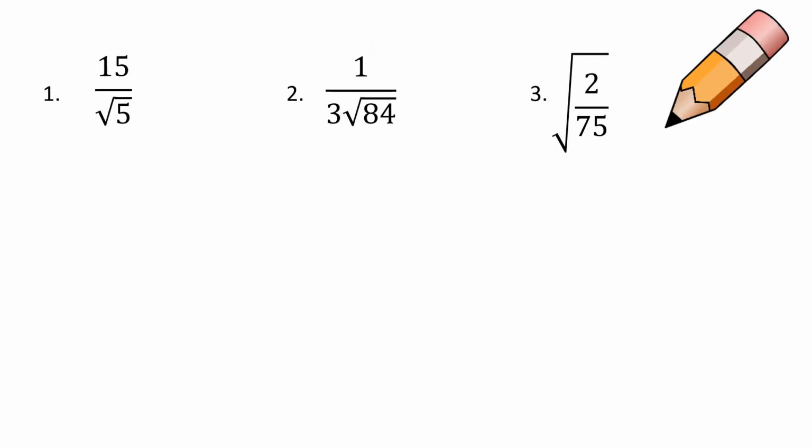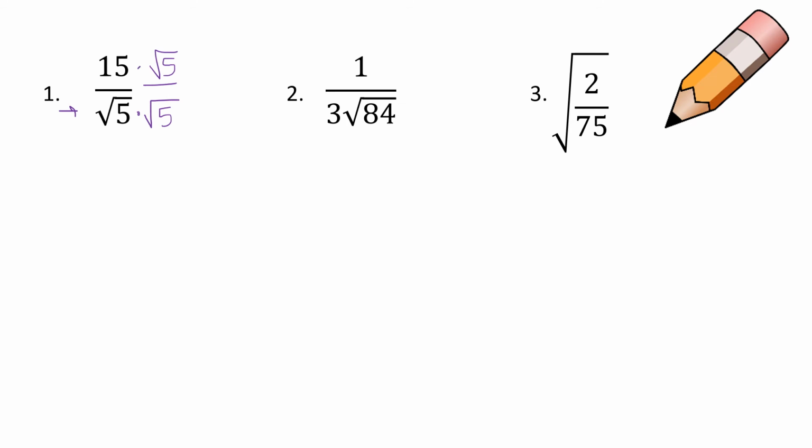All right, so our first example here is 15 over the square root of 5. And again, we can't have the radical in the denominator. So what I do is I multiply both top and bottom by what's in the denominator. Because what I do to the bottom, I have to do to the top. I want to keep this as 1. If you notice, the square root of 5 over the square root of 5 is just 1 when I simplify that. But I do this to get rid of that radical in the bottom, okay?